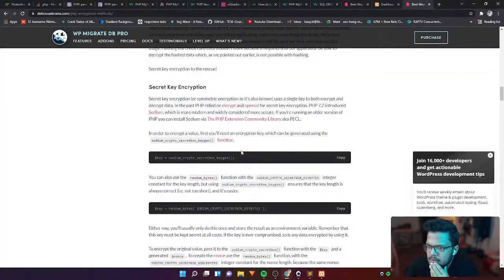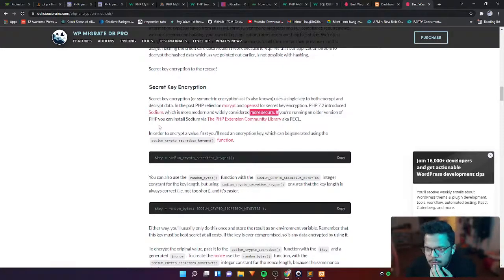Pause the music for some time, then I'll just play again. Okay, so secret key encryption. Symmetric key encryption uses a single key to both encrypt and decrypt data. PHP's encrypt and OpenSSL. Sodium is more modern, widely considered more secure.